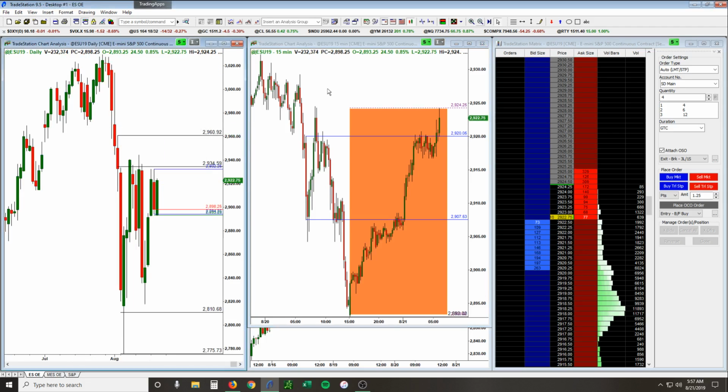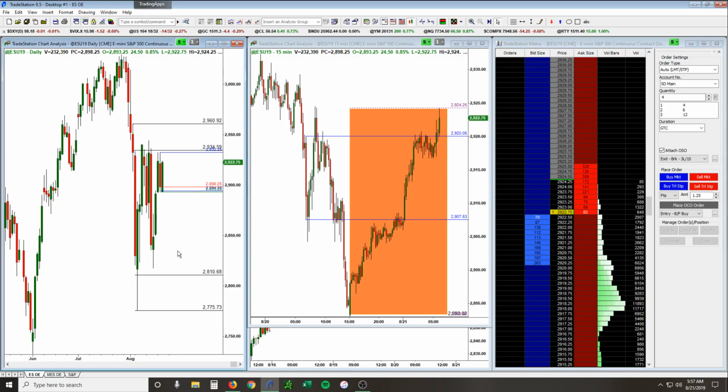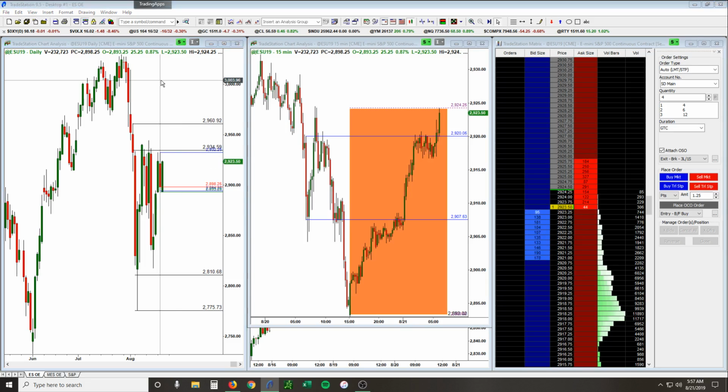The range that we're in somewhat resembles the range that we got into last year before the market really took a nosedive in December. I think it may be a little early for that, especially if they're going to cut again, potentially. I don't know if we're going to get into the same type of situation, but big picture, we're basically range bound between 2940 and 2800. It looks like we're holding the upper end of the range. We may want to pop up higher, but we still have to clear 2960 before we even think about getting back up to the 3000 level. With the Fed minutes today, who knows what's going to happen.